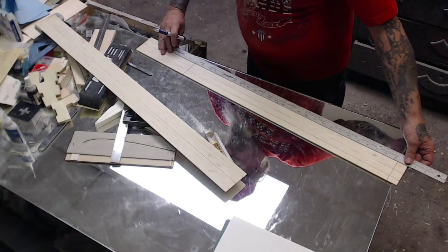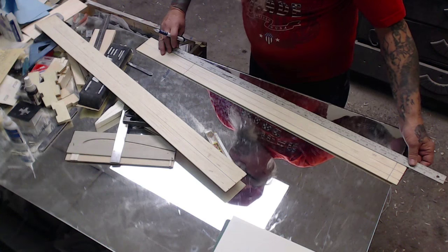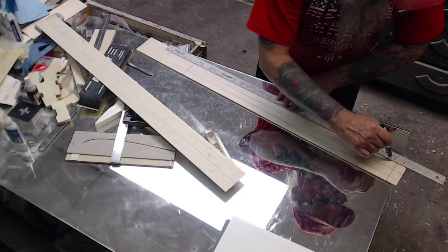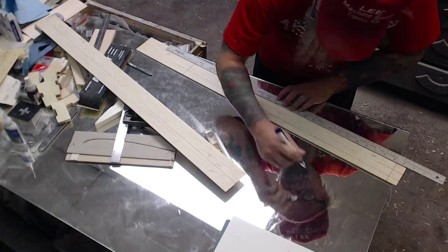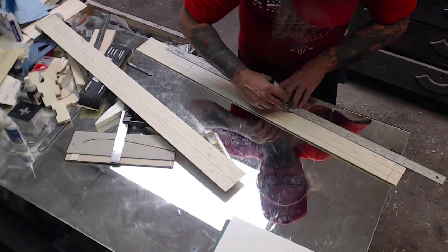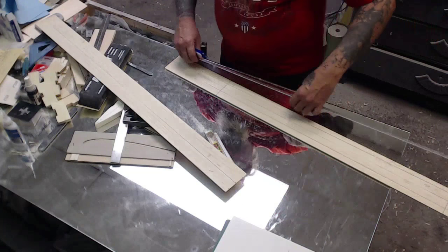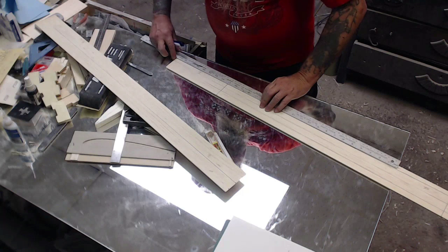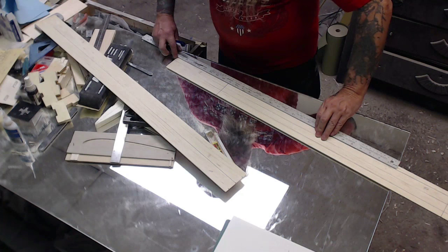So what you're getting here by me showing you this is how I build with no plans. I know there's quite a few experienced builders out there, but there are some of you watching my videos that have never designed or built an airplane on your own, and this is how I do it. Some guys sit at the drafting table and spend hours drawing a set of plans.